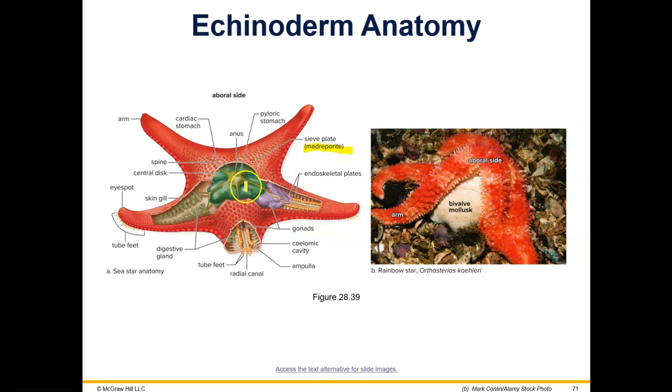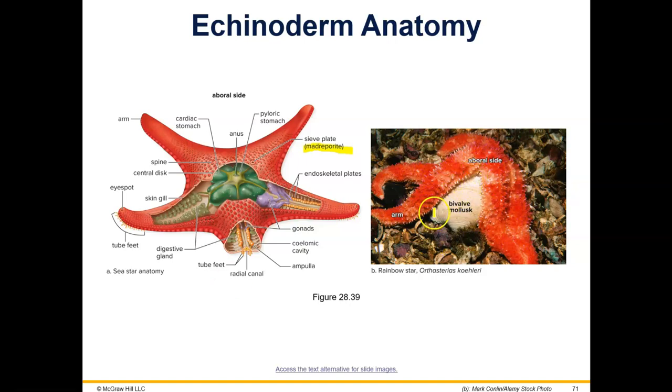But you would also see this structure. It just looks like a brown sac. It's this very thin tissue, but it's just this brown sac. And it's the sea star's stomach. And here's what they do when they eat. They actually take that stomach and throw it up out through their mouth on the underside.